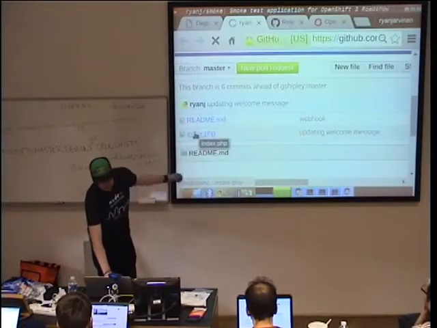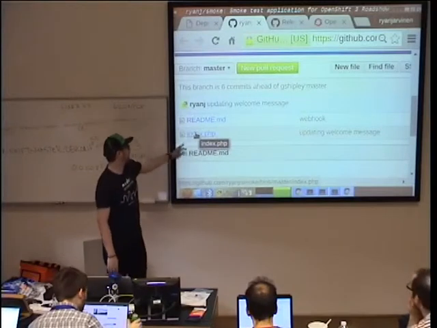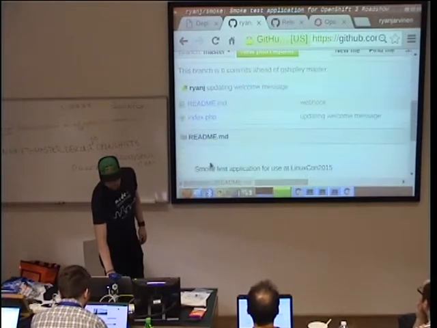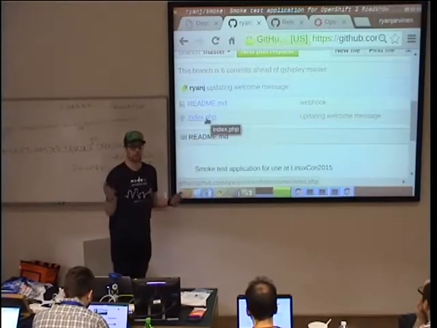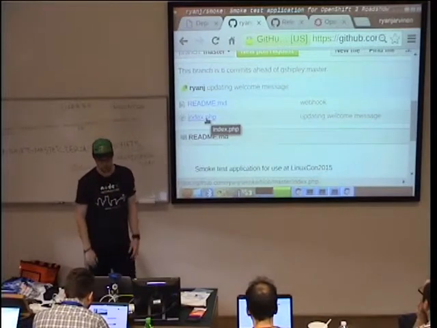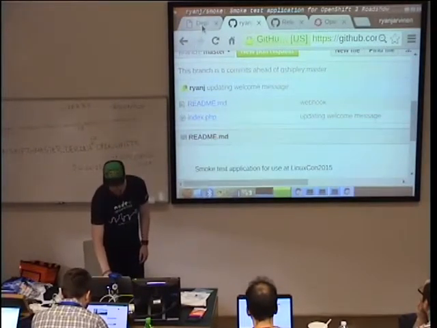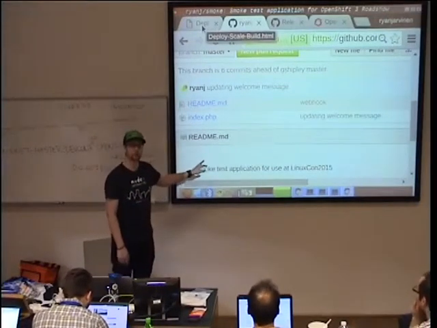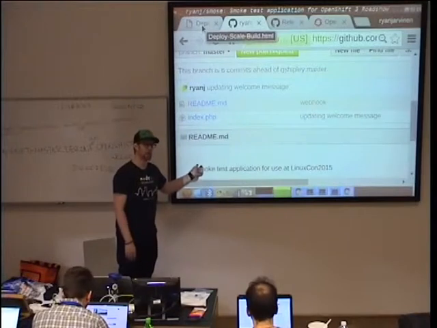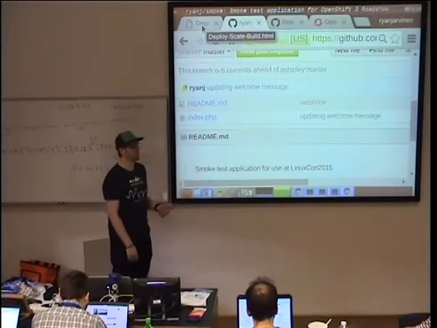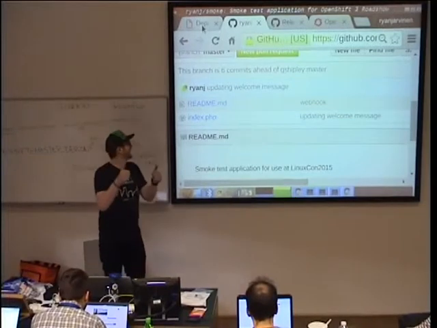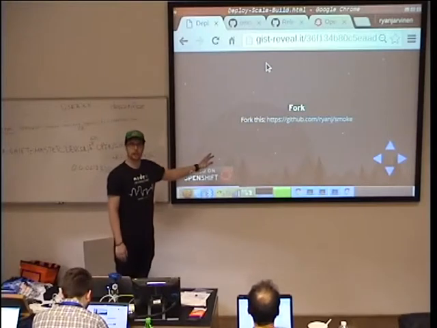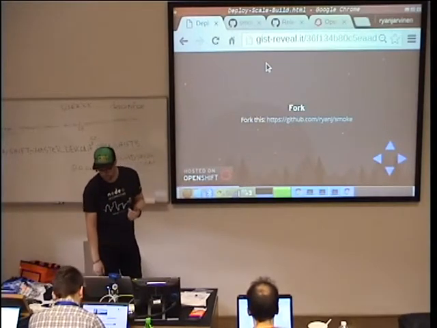So here's this smoke test application. This should be what you have deployed already. It's really just an index.php file with, I think, some text inside of it. It doesn't really execute any code or interpret any code. It's very simple. So not really worth writing down, but feel free to try it out. The slides will be available long term, hosted in a Docker container. So you can fork this project as one way to get started.